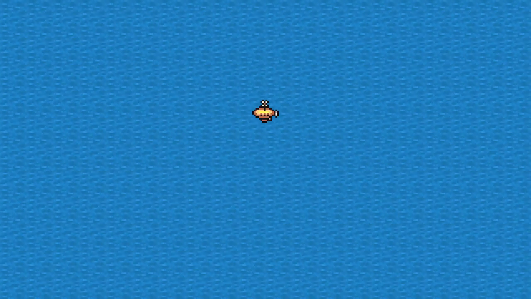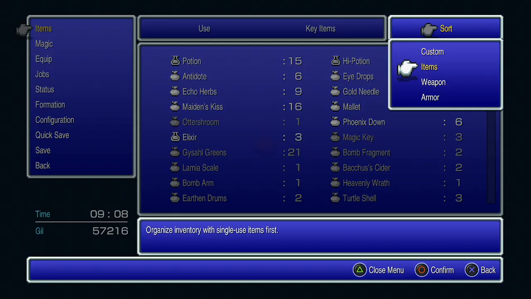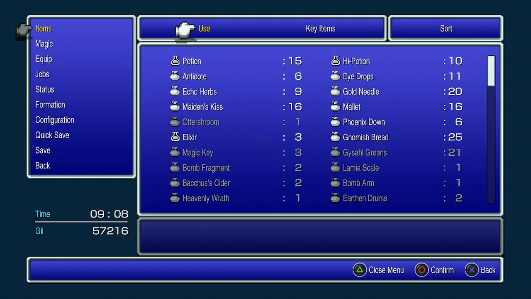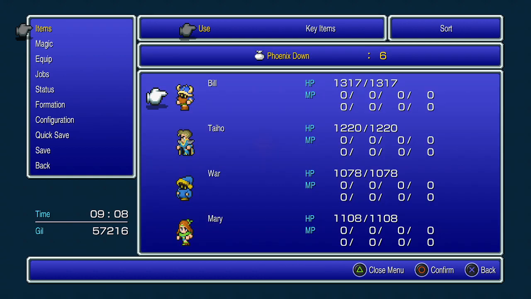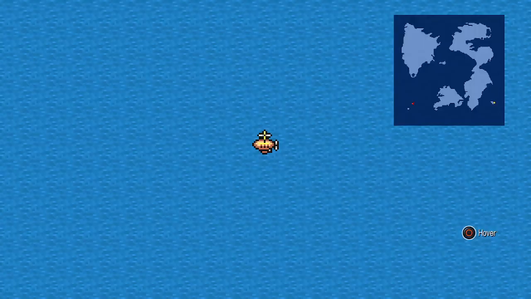Alright, there is another place I need to go down here. Items, sort, items, use. Alright, nope, not Phoenix Town, that one. Aha! It is there. Oh! But there's an underground river. What is that? I think that might be where I need to actually go.